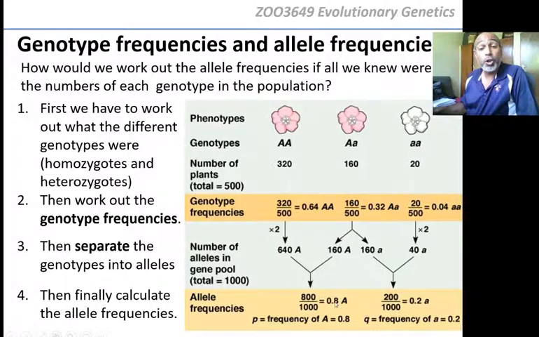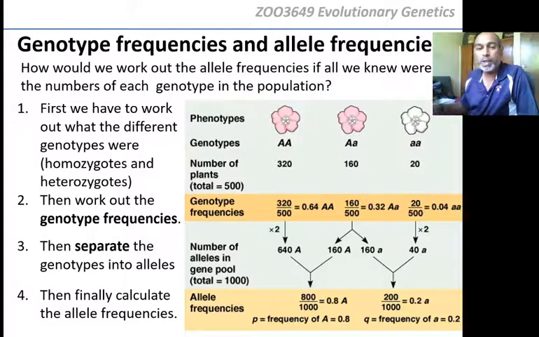Remember I said to you, you don't actually have to work out the other one if you worked out the first one, because it's just 1 minus. So the allele frequency of small a should be 0.2. But if you just subtract from 1, then you don't have another check to see if your calculation is correct.